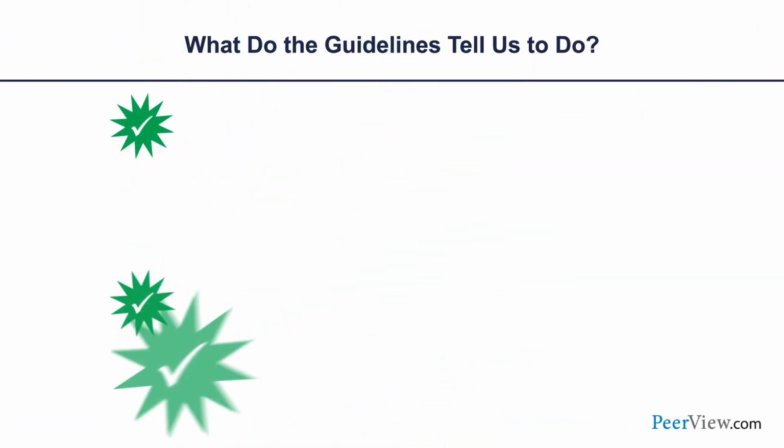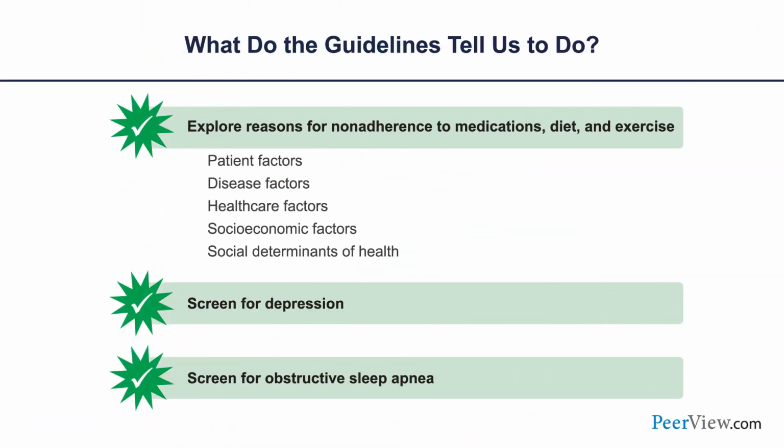So what do the guidelines tell us for a patient who is poorly adherent and tires easily? Well, conceptually, you can put this person in two different boxes. One is that they get tired easily because they are poorly adherent. So they are not taking their medications, and that's why their blood pressure is not under control.